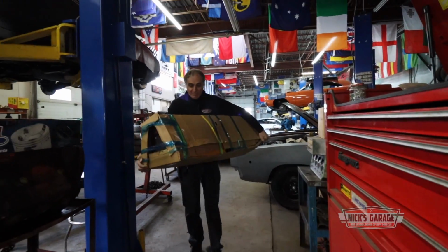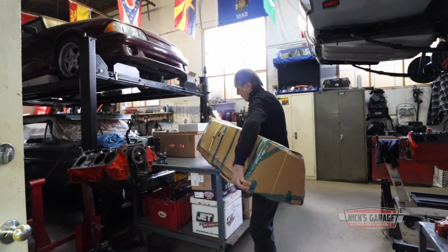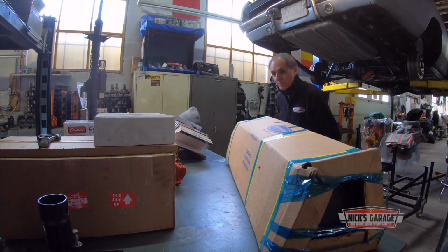I just received a package today. I believe it's the heater core for the Roadrunner. So let's take a look. It should be in good shape.